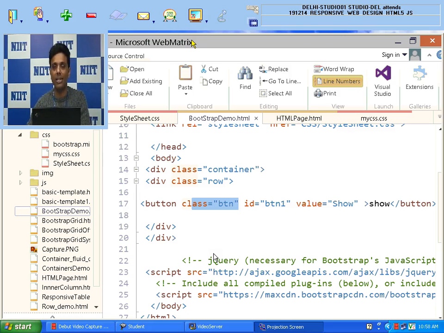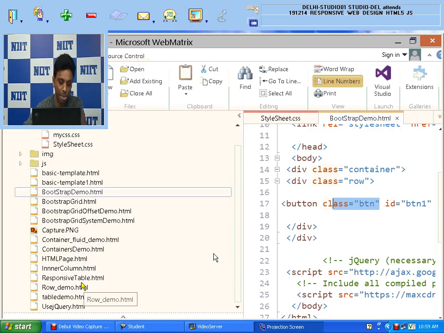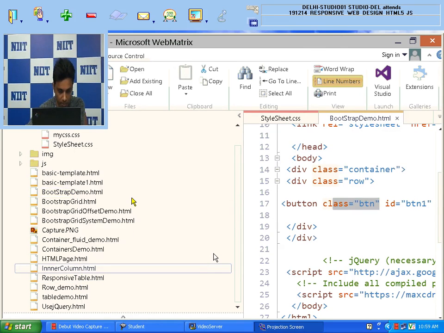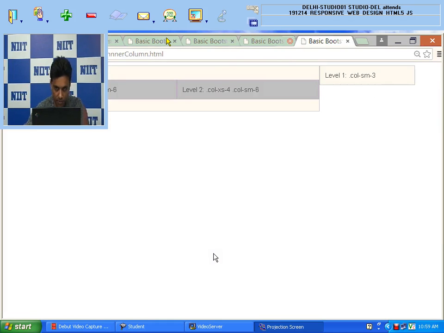This is related to columns itself. Yesterday someone asked me a question whether I can use a nested column inside that or not. I told that person that yes, we can use a nested column. So this example is regarding the nested column, how we can use a nested column inside Bootstrap. Just try to understand my meaning over here.